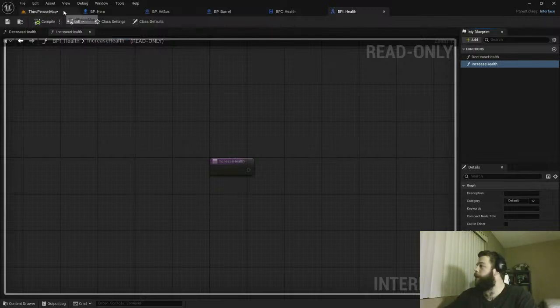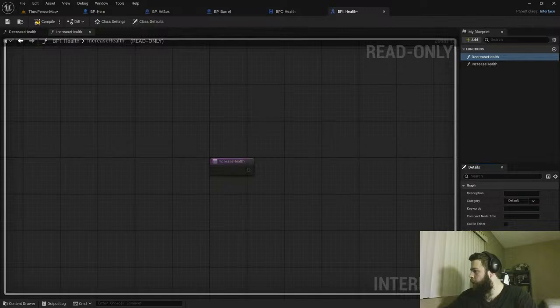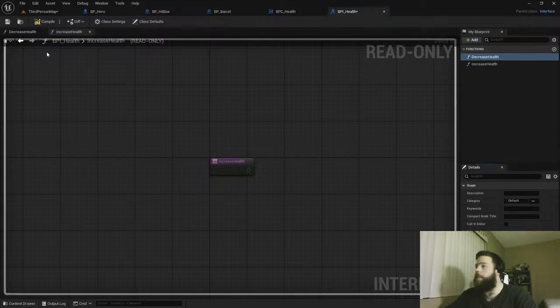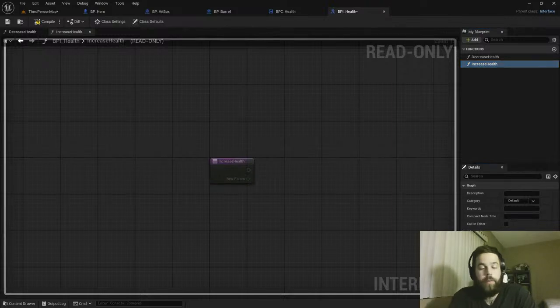For both of these, this is decrease health. We'll call it damage amount. Don't really need to, it just helps my brain to be specific. It's going to be a float to match our health component. Same thing over here, but this will be heal amount. And good, cool.